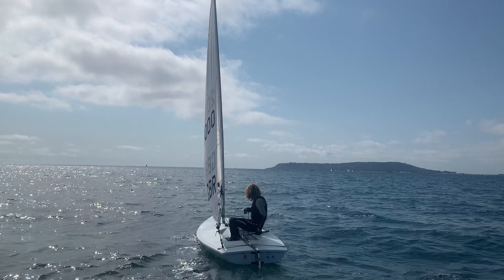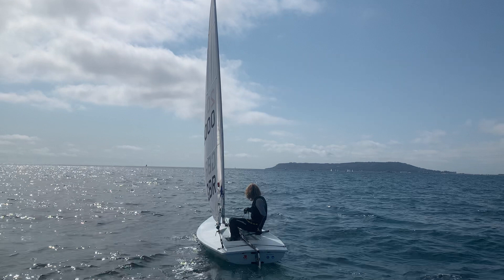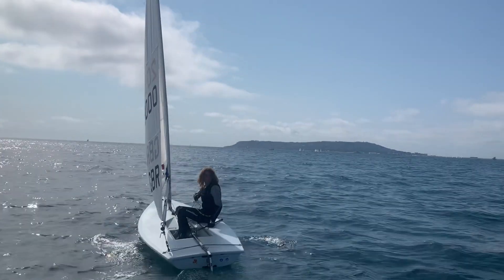One of the first things we do is make sure the traveler is really tight. Then we pay close attention to how much mainsheet we pull in, because the more you pull it in the more likely you are to move the boom inboard. The kicker is really useful here — pulling it on pulls the boom down, relieving pressure off the mainsheet at the back, which helps keep the boom out towards the corner of the transom. It also flattens the sail, reducing drag and preventing too full a sail. The key is pulling enough kicker on so the boom stays out on the corner without pulling too much mainsheet in.